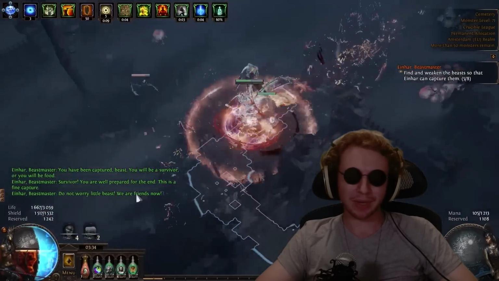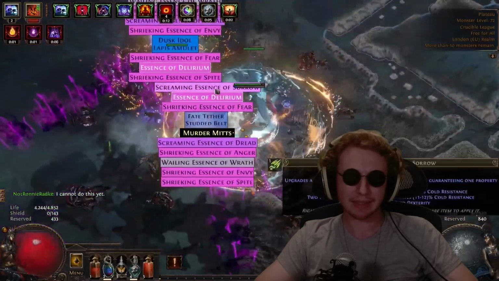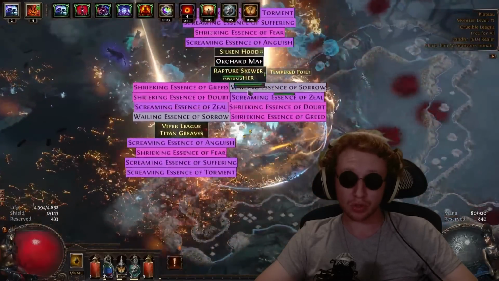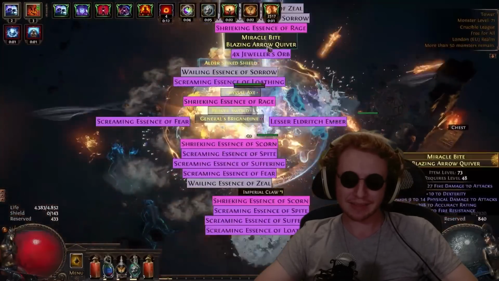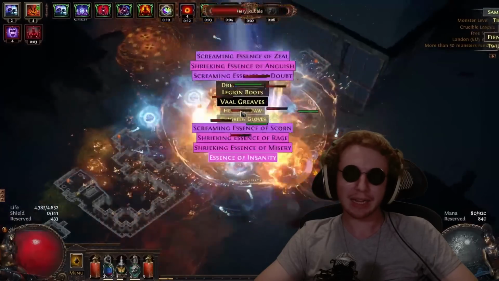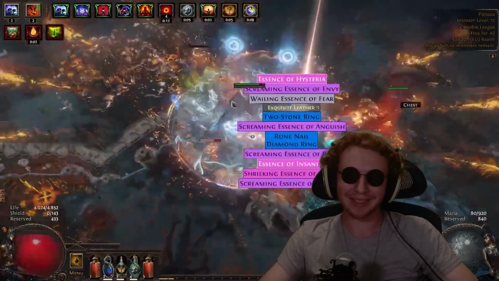Keep that in mind. In white maps, almost every build is going to have an easy time farming these essences and beasts. But in red maps, you will need your league starter super online before essences become very comfortable, where you don't have to worry about randomly dying or something being way too tanky and way too boring to kill.